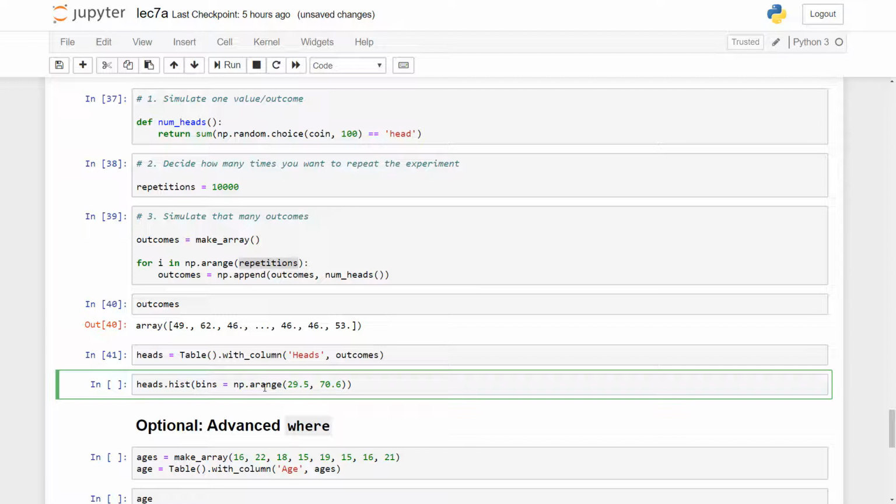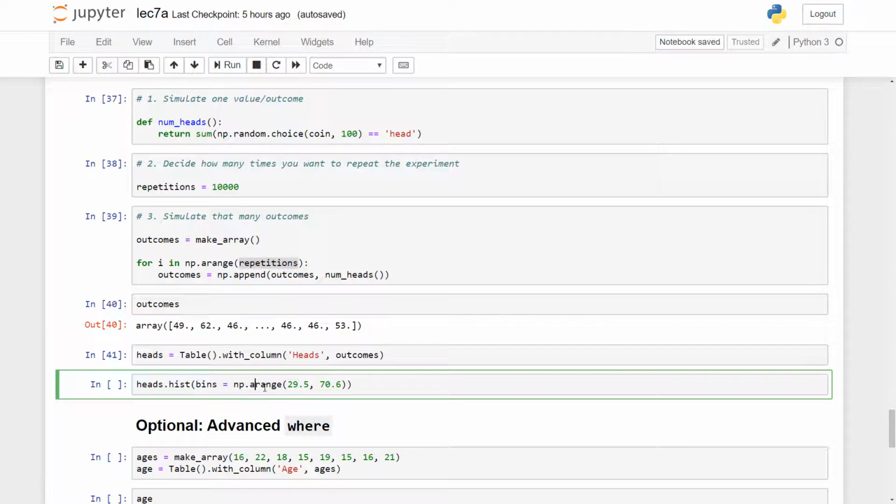Is that the case here? No, we said that it's more probable to get 50. If you remember the probability here, the coin is fair, so it's a 50% chance to get head and a 50% chance to get tail. If you run that 100 times, most probably you will get 50 if you do that multiple times.